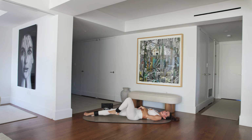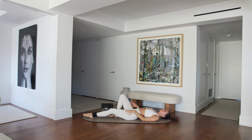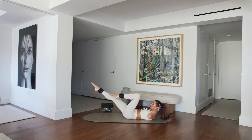So you have an option here. Take off the weights. If it feels like too much, your body weight, I promise, is enough. But if you want a little bit more spice, keep them on. Let's take those legs into tabletop. Lifting up out of head, neck, and shoulders. Rest your head in your hand. You're going to dart that right leg long and then switch with that left for 10.